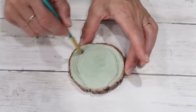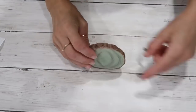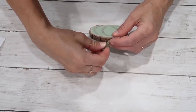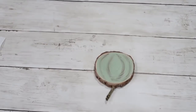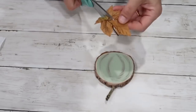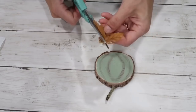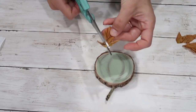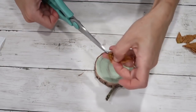I did this on both sides because I wanted it to look pretty on both sides. I picked a little stick out of my front yard and I'm hot gluing it to the top. After that I'm taking a small leaf that I got in a package from Dollar General last year — you can find them anywhere. I wanted it a little bit smaller so I'm cutting it out with scissors and hot gluing it next to the stem.